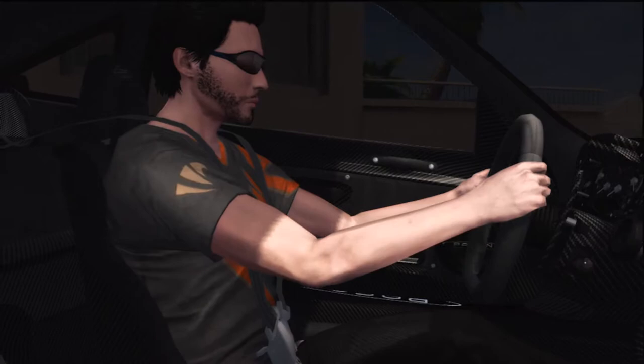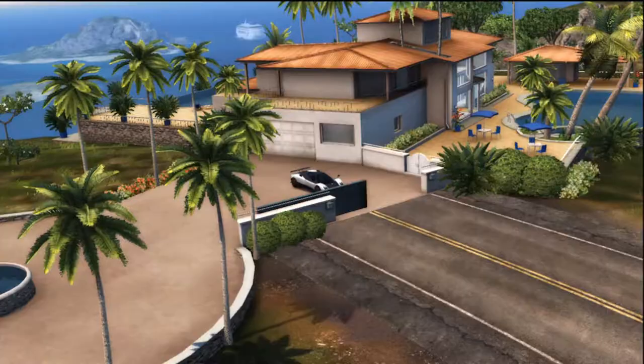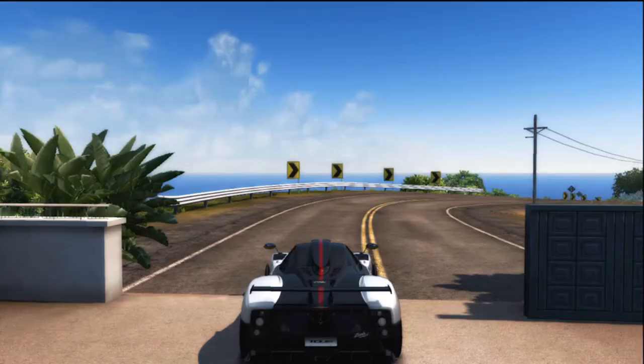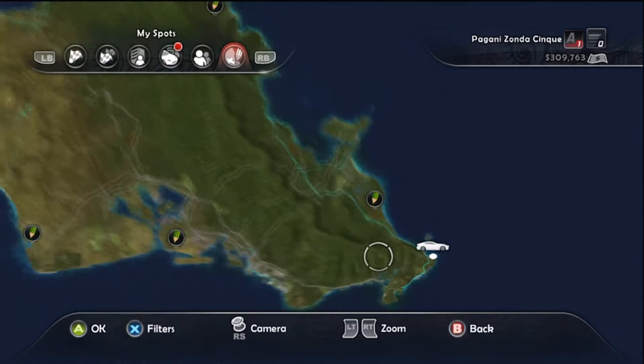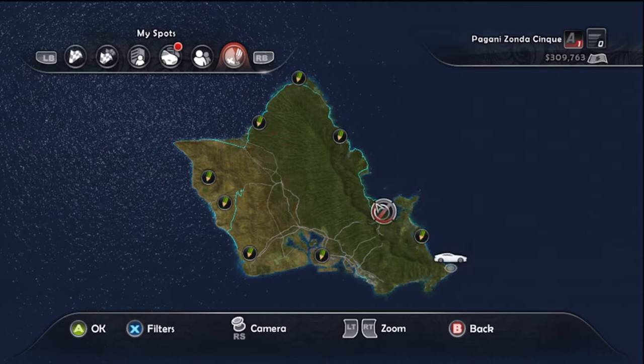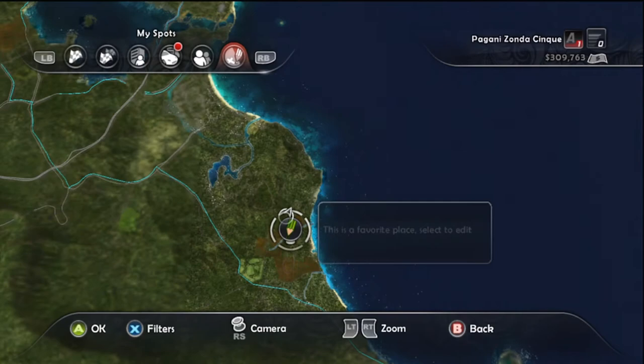And what I want to show you today, rather than just showing you the car, I'm going to show you where all the racing tracks are in Hawaii. You see my car there, nice and shiny, that's my character. Right, let's jump straight to the map. Now I've bookmarked all of the locations, so take a good look at this. Every single one of these has a racing track on it. I'll zoom in so you can see exactly where. Right, there we go, there's the first one. Right near the golf course here.